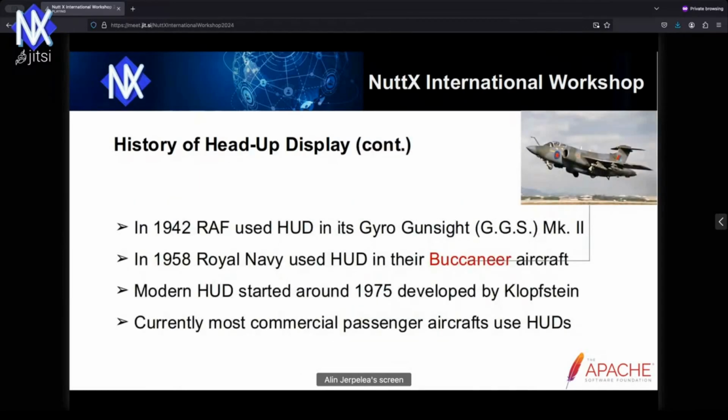So a history about the head-up display continuing, for example, during the following years. Initially, that application was more used for some guns, the main target point.